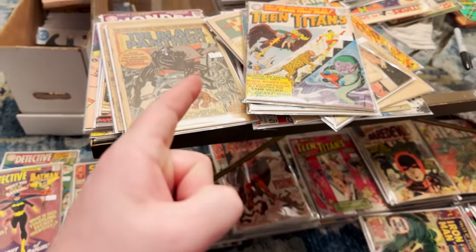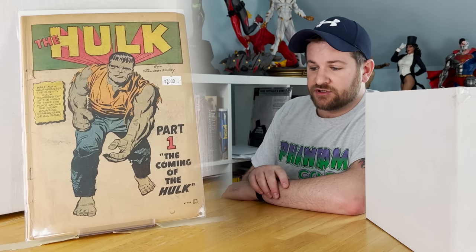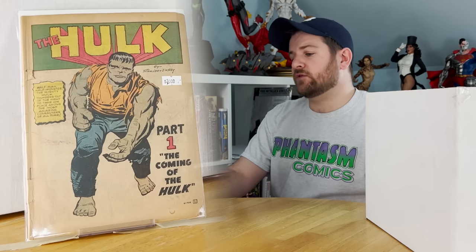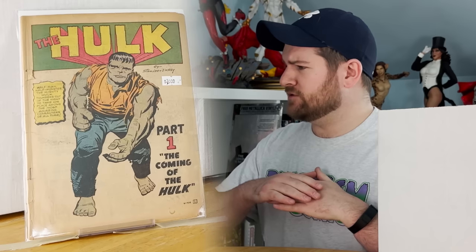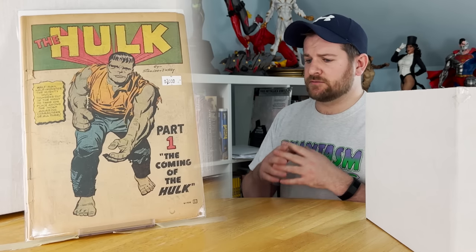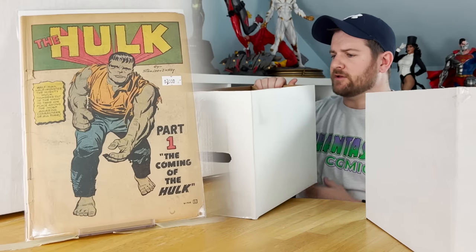You saw it — I went there with the intention of buying an Incredible Hulk number one. I don't even care that it's missing the cover; it's still hyper valuable, and it pretty much pays for this collection. I wanted just that book and I ended up buying about two short boxes more. I've since put almost everything into mylars, everything has been priced, and I can say I am ecstatic about this pickup. Which box do I start with? I think I'm gonna start with this one.